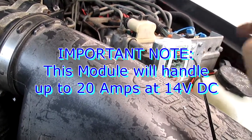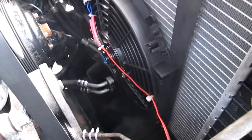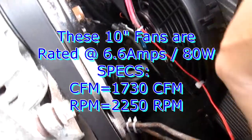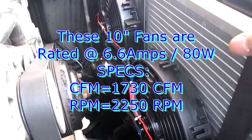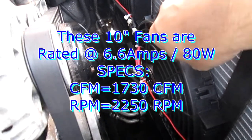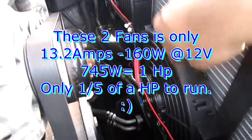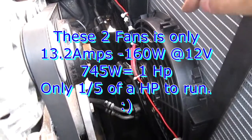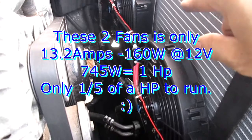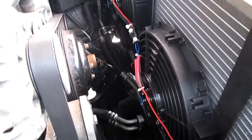This was a cheap conversion and I saved a lot of money. I could have gone a little bigger on the fans — measure your space. I was afraid of hitting the pipes and I need to put the shroud back on, so I went a little smaller. I used 10-inch fans but I wish I'd gone 12-inch to cover a little more area. Next time I'll reconvert and get the 12-inch set.